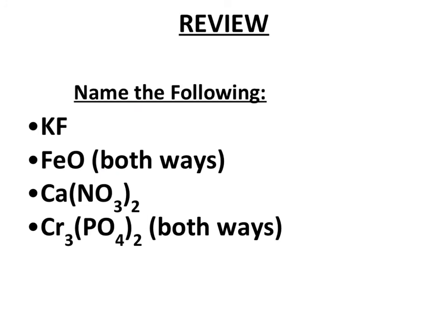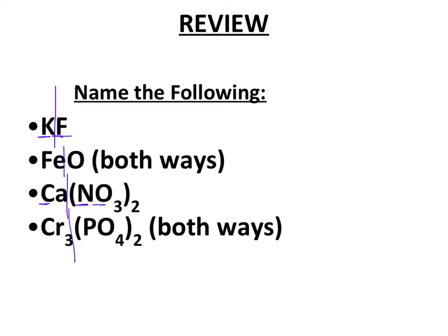Okay, so name the following. You've got some different situations here. So first of all, these are compounds. Now, if you are looking at a compound and there are 2 capitals, it means that there are only monoatomic ions. If you see 3 capital letters, then it is for sure a polyatomic ion. Okay, so you always have the cation first and the anion second. Same here, same here, same here.